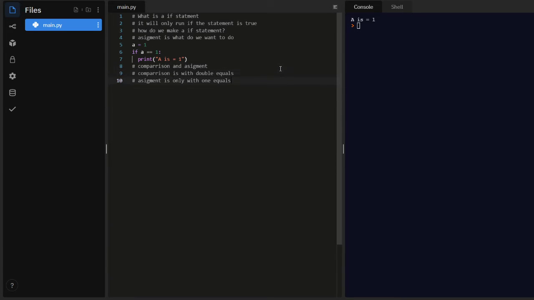And there's not only equals in if statements, there's also, like, if a is less than 1, higher, everything we need to compare. And if a is not 1, we use not. If it's not 1, then we want to print this.